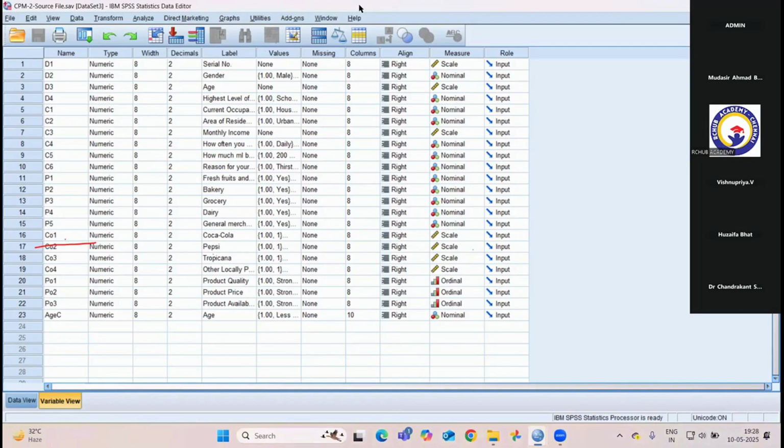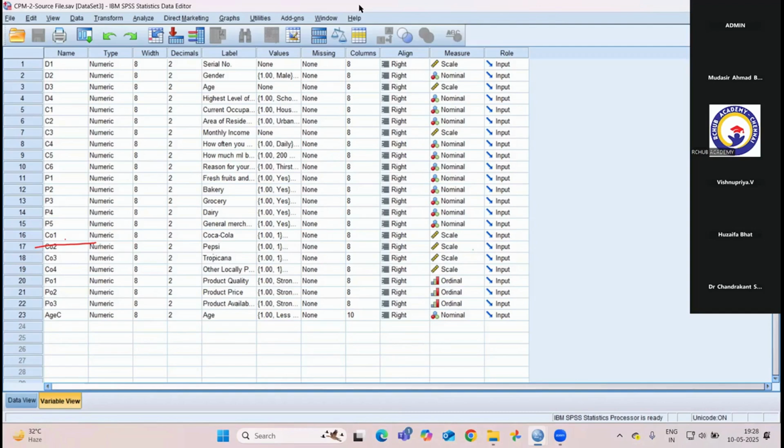And if you have 2 plus options, you can go for the ANOVA test. So the first and foremost criterion for a significance difference test is that one variable should be categorical in nature, and the other should be metric in nature.